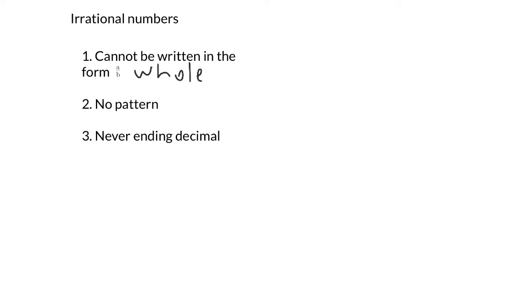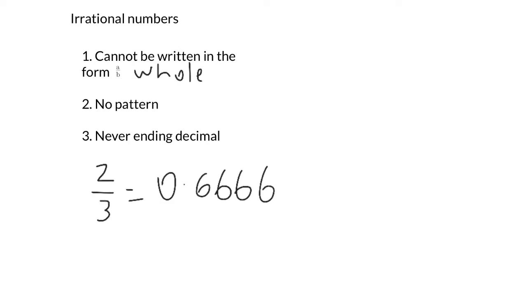The other thing about an irrational number, it's a never-ending decimal that has no pattern to it. So if you think about something like a recurring decimal, let's take 2 over 3, for example. Now that's 0.66666, and that will continue on infinitely. We can put a little dot on top of the first 6 to symbolize that. On your calculator, it will go to 0.666667 because it rounds the last digit when it runs out of space.